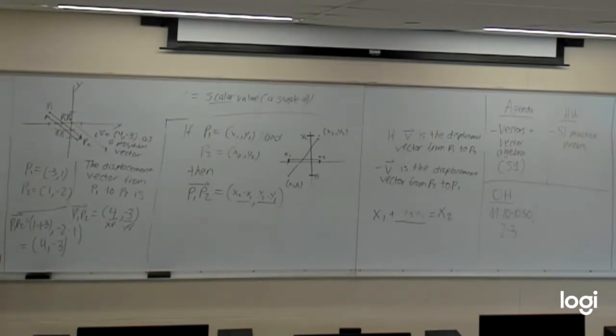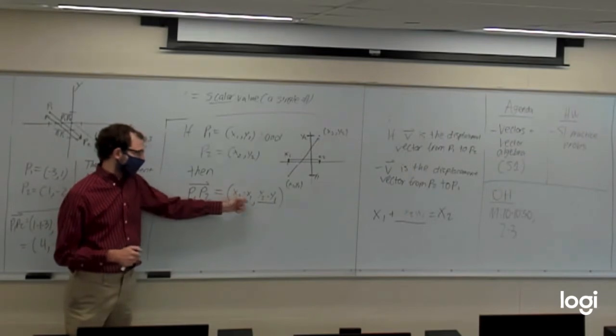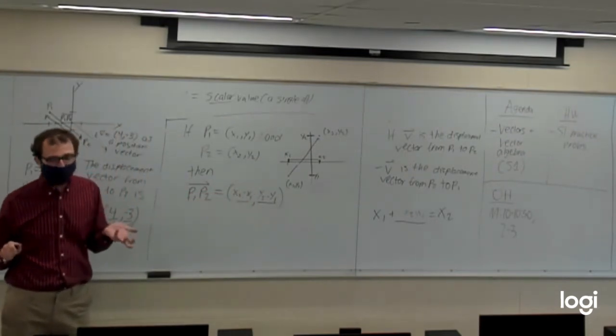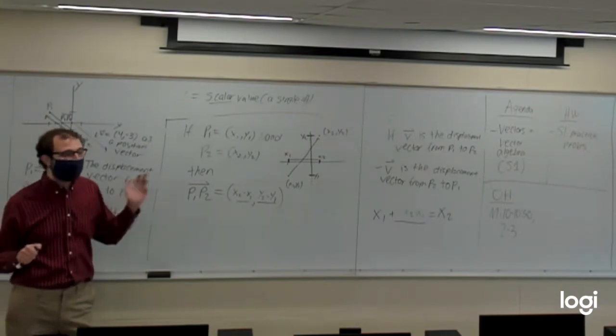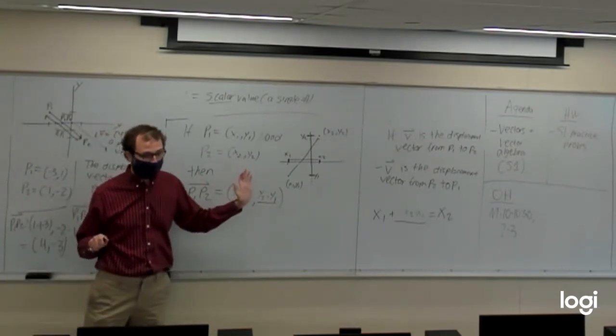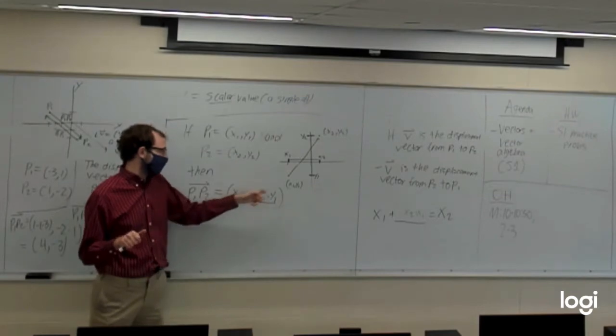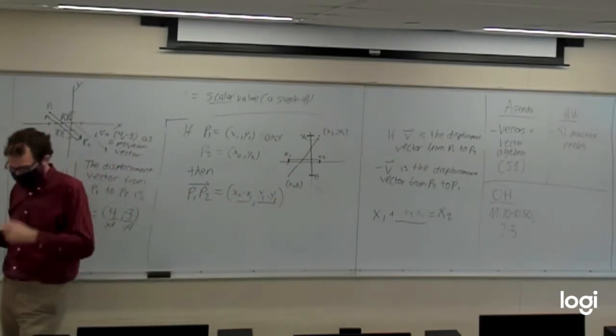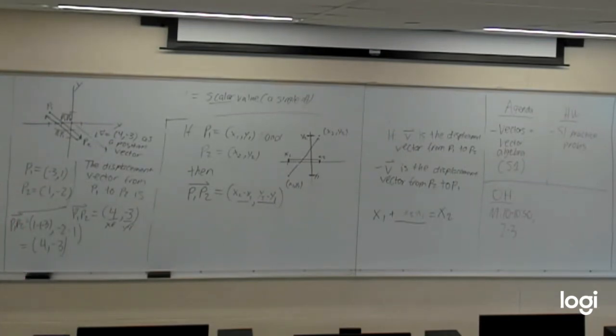So that's how you typically compute a displacement vector. You just take the change in x-coordinates, comma, the change in y-coordinates. And if we were looking at a point in R3 or R4, etc., you just have to do the same thing with each individual coordinate: the difference in first coordinates, the difference in second coordinates, the difference in third coordinates, etc. Any questions or comments about displacement vectors versus position vectors?